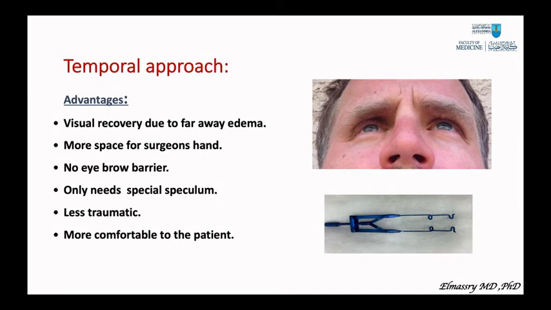The temporal approach has many advantages, having faster visual recovery because it's away from the corneal edema, which is induced more at the wound. It has more space for the surgeon's hands. There is no eyebrow barrier. If you have a sunken globe like this, it's easier to go through the temporal approach, which is easier to deal with.